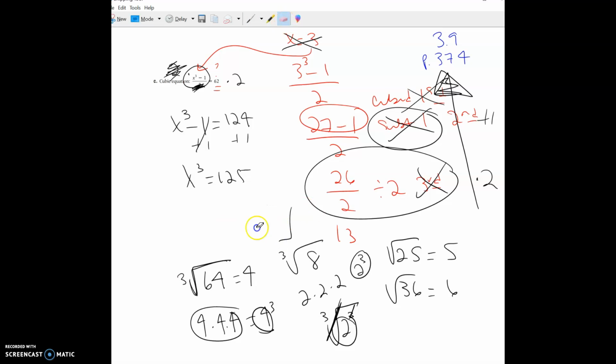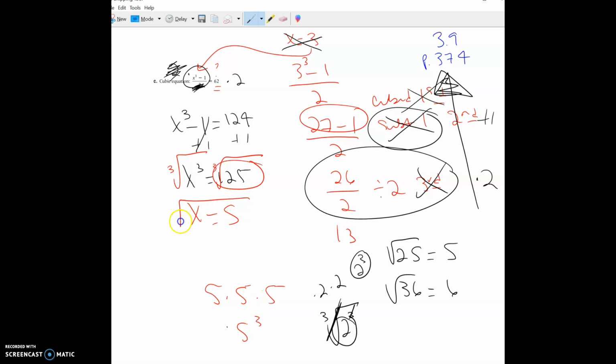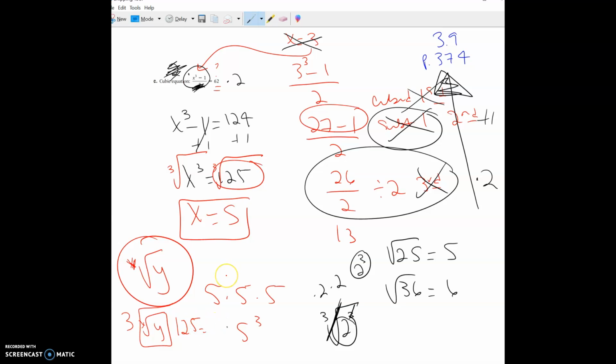So for this problem, I'm not going to use a square root because I'm not squaring, I'm undoing a cube. So I'm going to use the cube root and ask myself what times what times what equals that, and it ends in a 5, so that's a good hint. 5 cubed is 125, so that's 5. Now on your calculator, you should have some type of key that looks like x to the y or some type of root key. And usually what you have to do is type in the 3, then hit that root key, not the square root, it's going to have a little x or something up there. And then you type in 125, enter, and it should give you that 5.